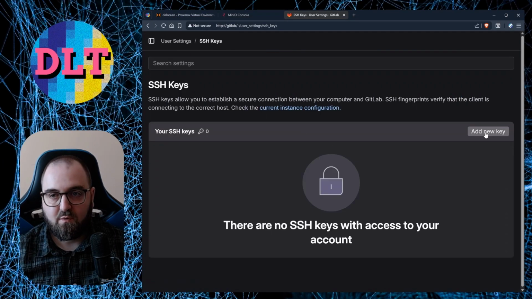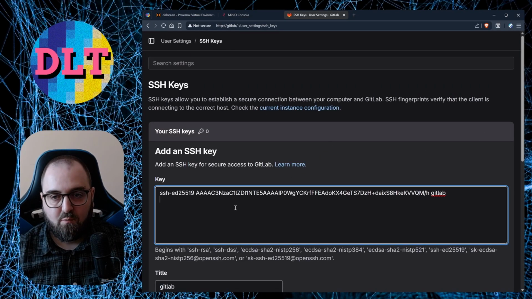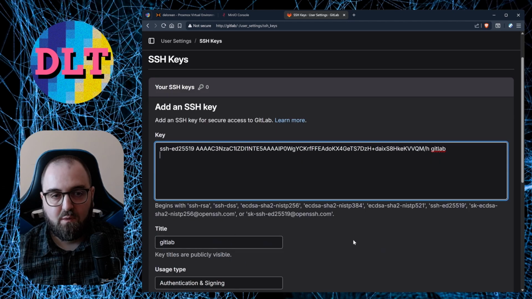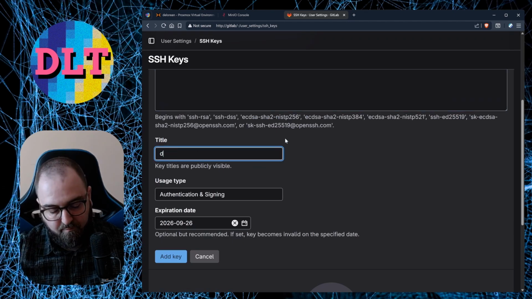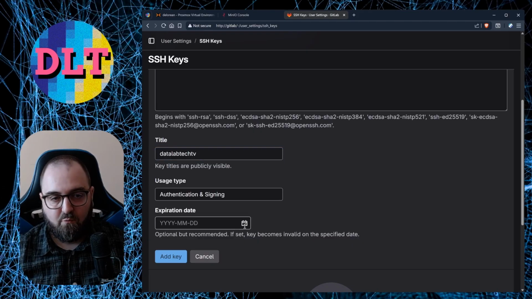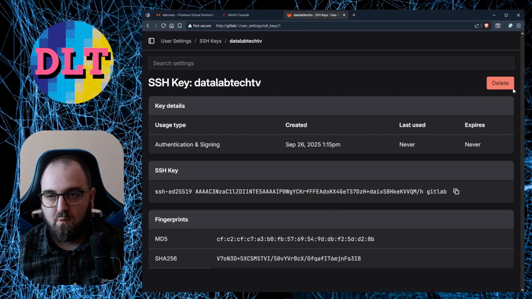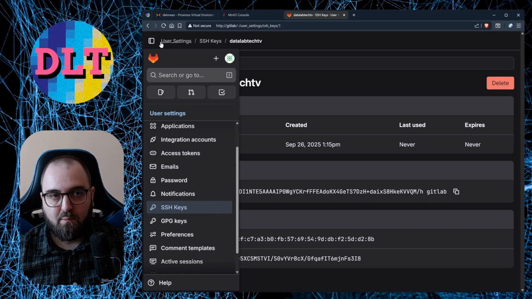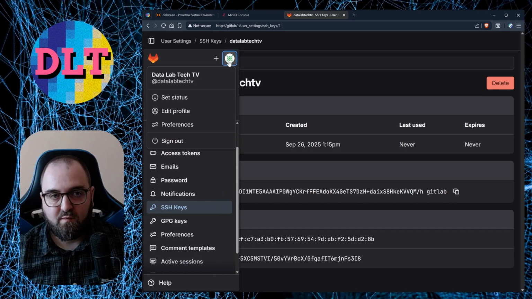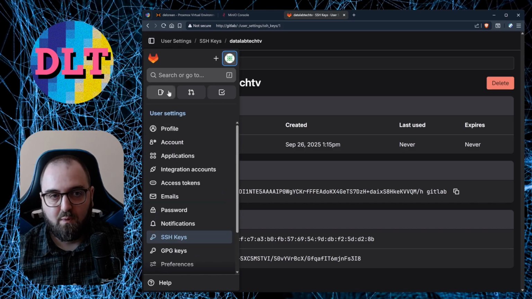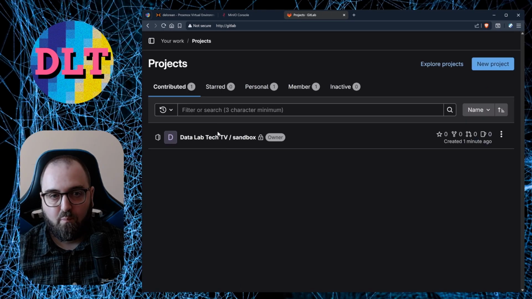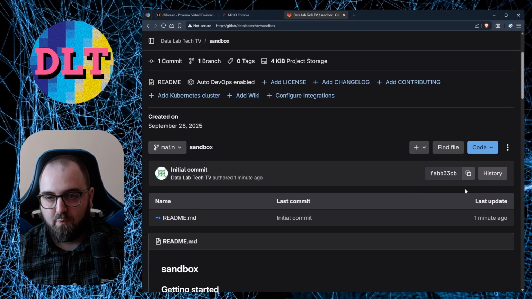Add this SSH key, paste the key here, let's give it a name. We can remove the expiration date so this key doesn't expire, and now we should be able to access this repo. So we should be able to clone the repo.